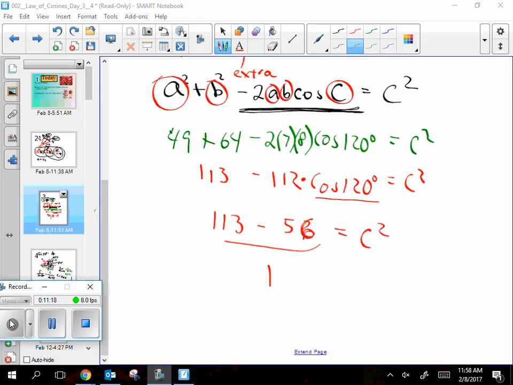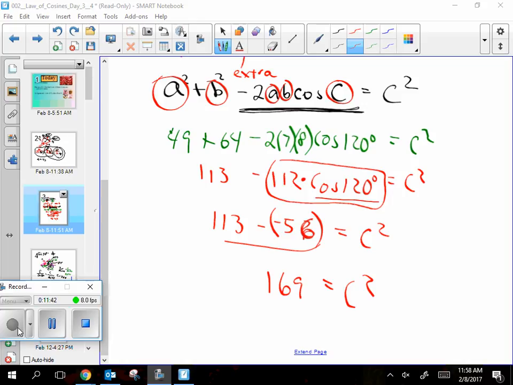That doesn't make sense. Oh, you're saying that it was a negative 56 this way, and now I'm going to add them. Okay, good. Again, this part must have come out to negative 56. And now we have minus negative 56, which means you really add 56. 113 plus 56 is 169.